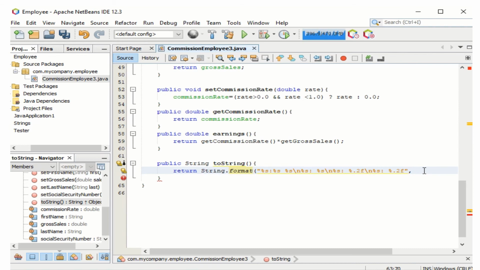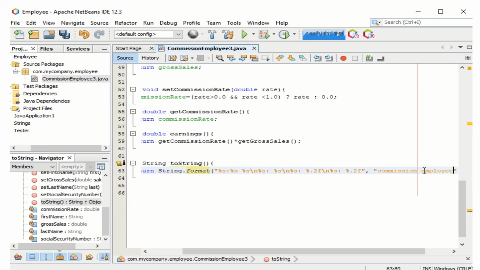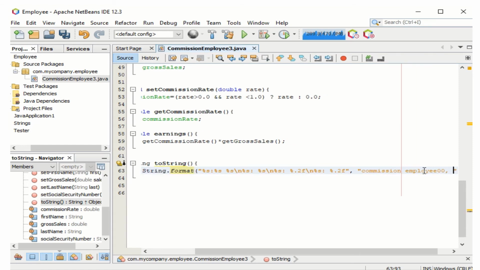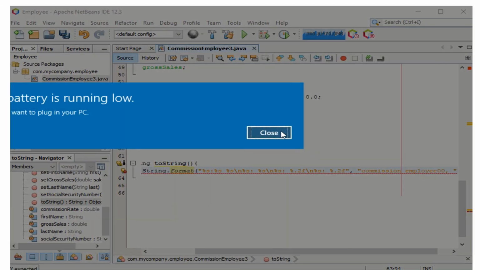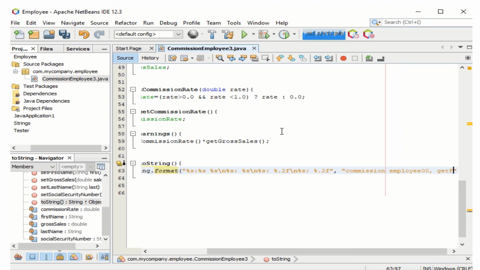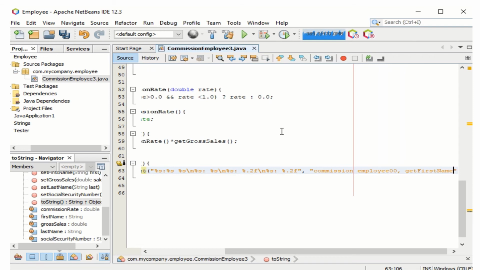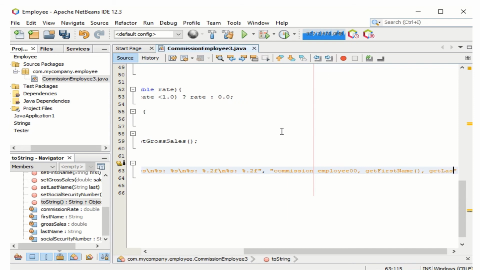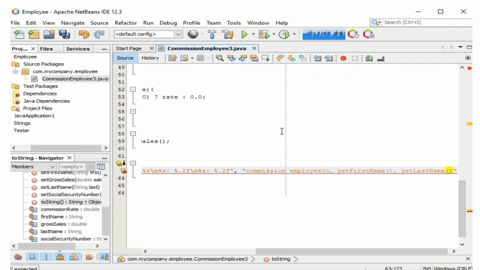And then commission employee, getFirstName, getLastName.